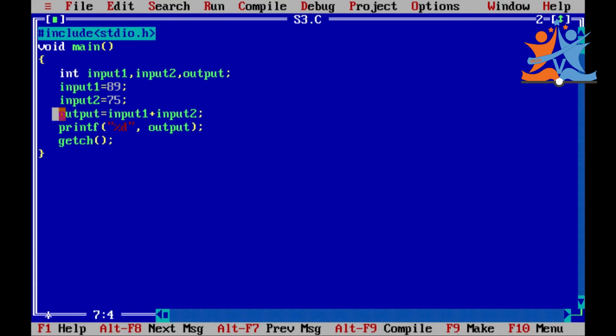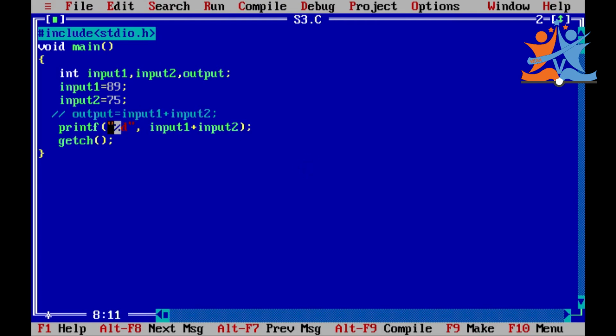I don't want to write this line. Here I do %ld. Here we do the operation directly without any third variable, input1 plus input2. So without using a third variable also we can.